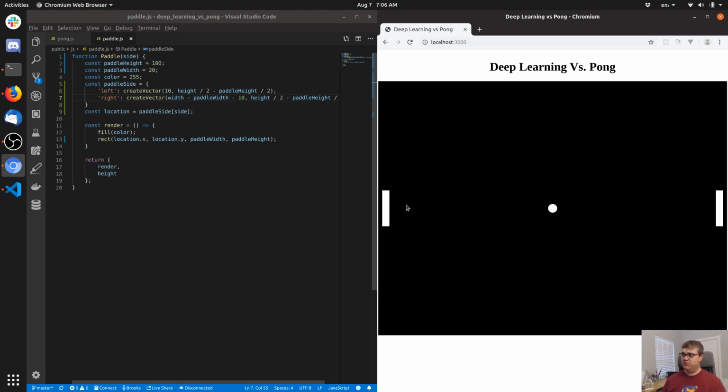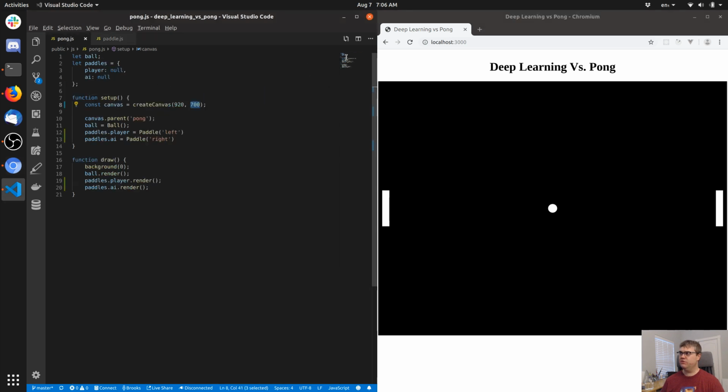So the next thing to do maybe would be get these paddles moving. So how do I want to get the paddle moving? When I click a button. So I'm thinking that this is going to be really simple. Just the arrow keys, up arrow and down arrow make the left paddle move up or down. And then that way I can have the neural network, it just chooses, am I pressing the up arrow, am I pressing the down arrow, or am I not pressing any buttons at all? Like those are the 3 outputs it's going to have.